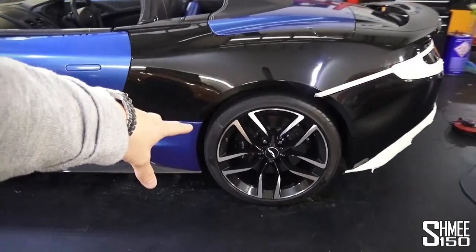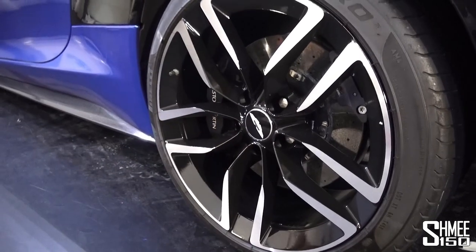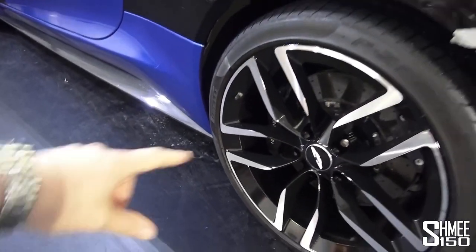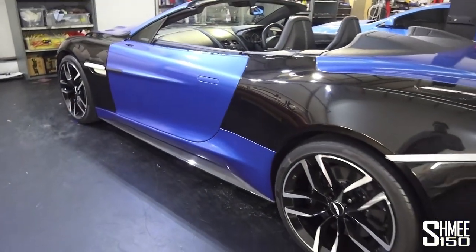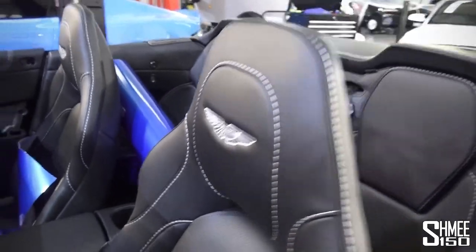I diamond cut the wheels as I talked about before at Posh Wash — the car came with full black wheels, but I wanted the sort of half dual-tone finish which is a factory option but not how this car was before. When you combine that with all the carbon around the bottom of the car — the doors, the skirts — that contrast of the blue against the carbon looks really quite nice. And then the interior too with the white stitch and embroidery on the headrest.